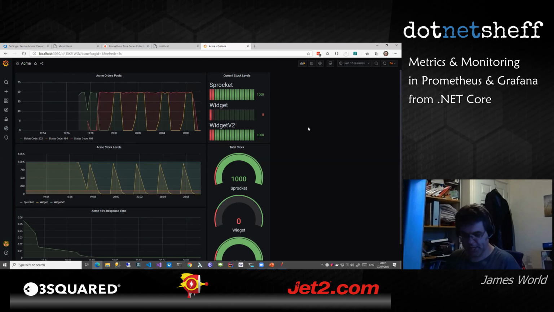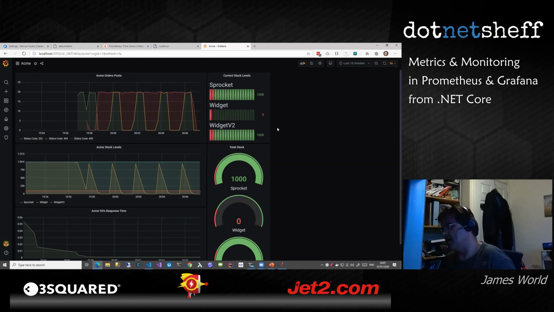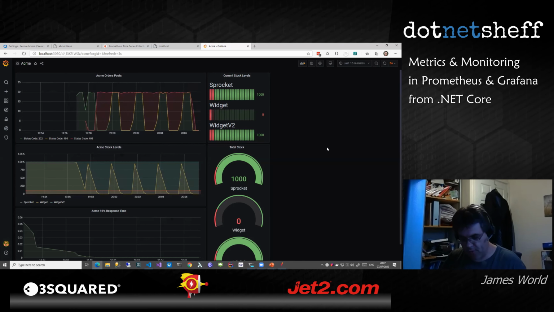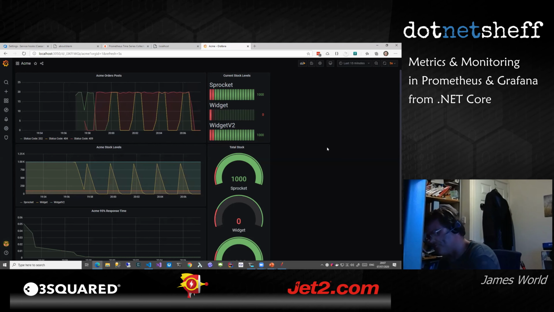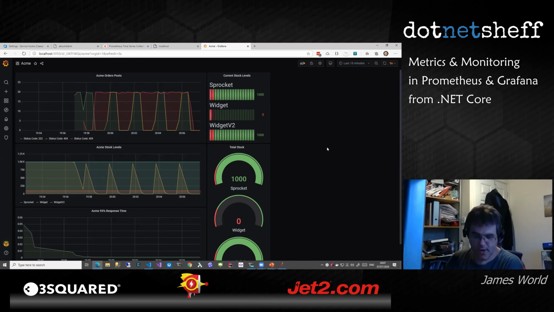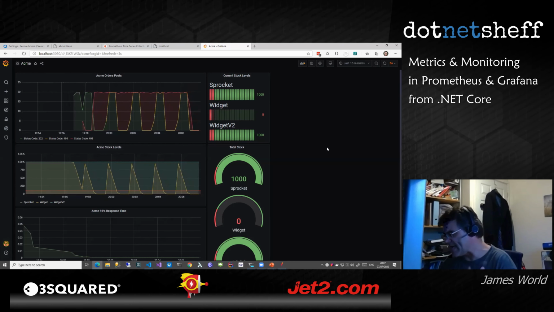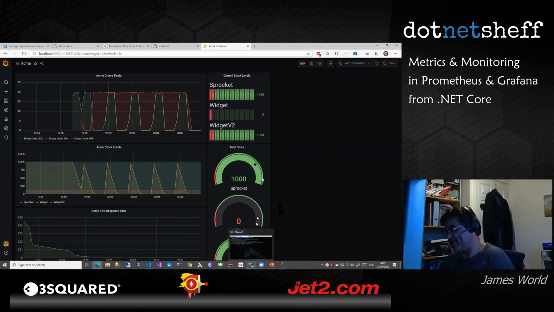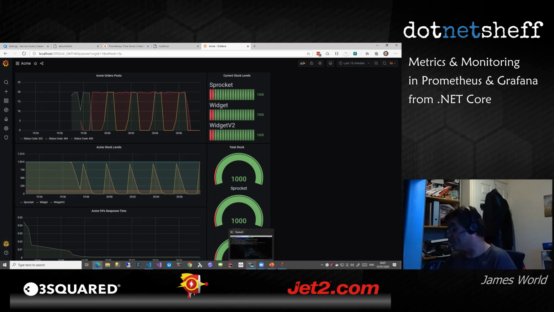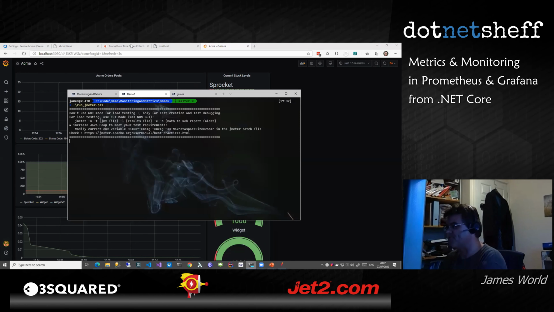Another really interesting feature that you can set up that I will show you is what Etsy, when they introduced it, called their unrivaled magical vertical line technology. What they realized is that things most often go wrong when there is change in the system. And one of the most common forms of change is when you release a new version of your application. And it's super easy to set up annotations from Azure DevOps, which I know a lot of you will be using to release your code, and a number of other common release technologies to show you when a release happens. So I'll show you how easy that is to set up.